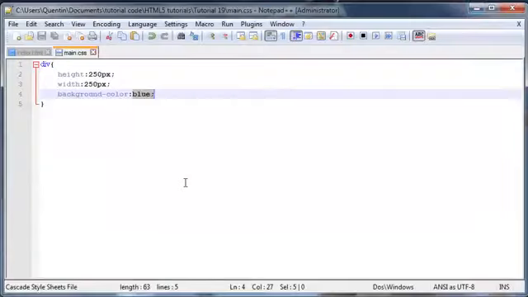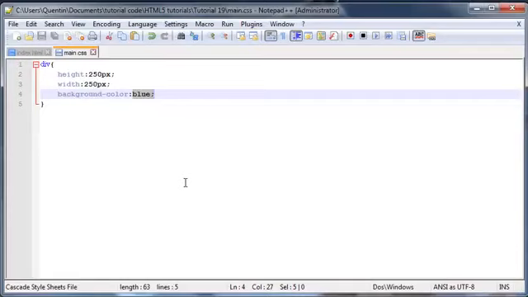Instead of working with an HTML preset like this, there are two other options that we can use. The first way to change colors is the hexadecimal color value, so I'm going to speak to you guys about that. Or if you don't want to use hexadecimal colors, you can use something called an RGB color value, and I'm going to show you guys how to do that as well. Let's take a look at hexadecimal colors first.